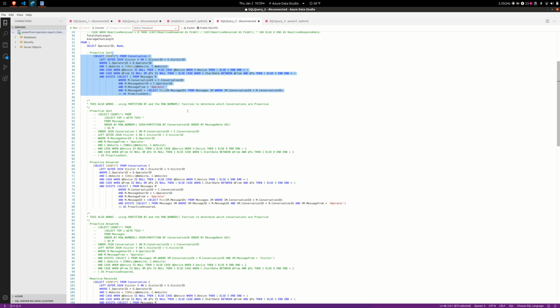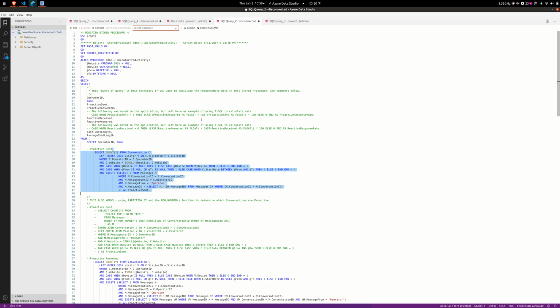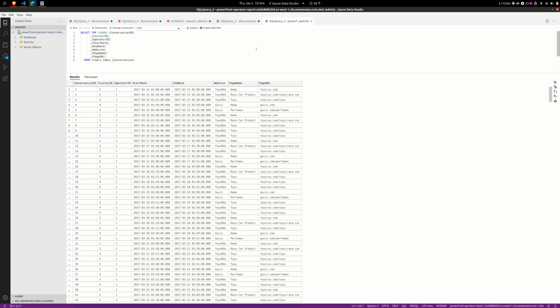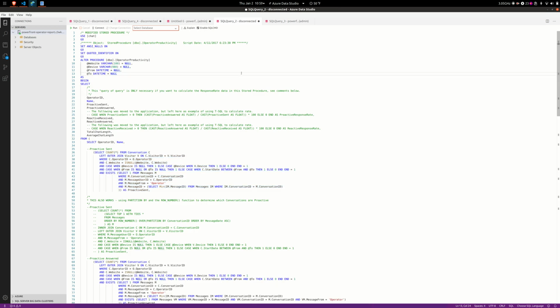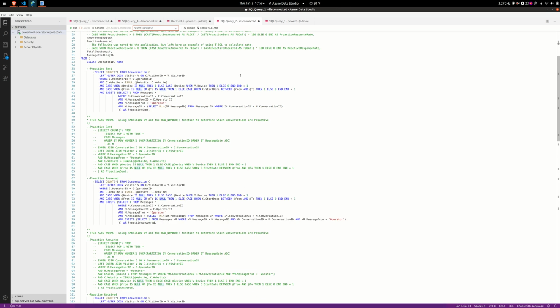However, one thing I'd like to note is that if we included an additional column in the conversation table called initiator, and that column contained the data either operator or visitor, then we could greatly simplify this stored procedure.